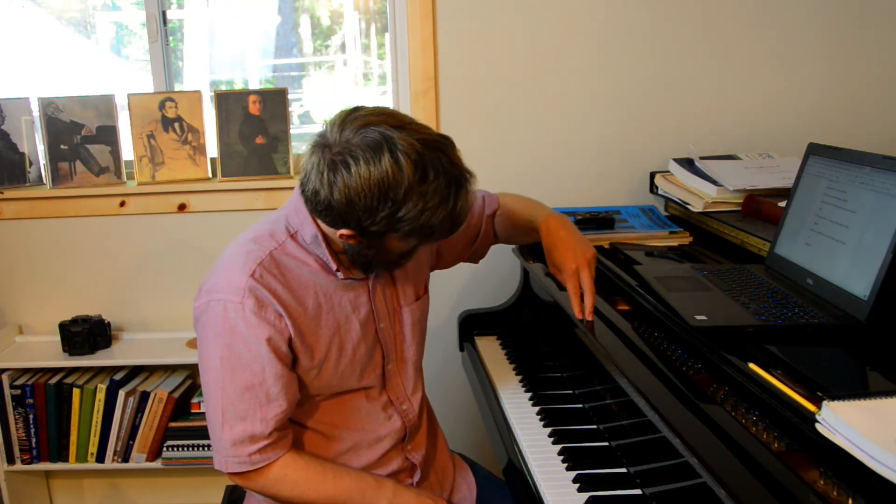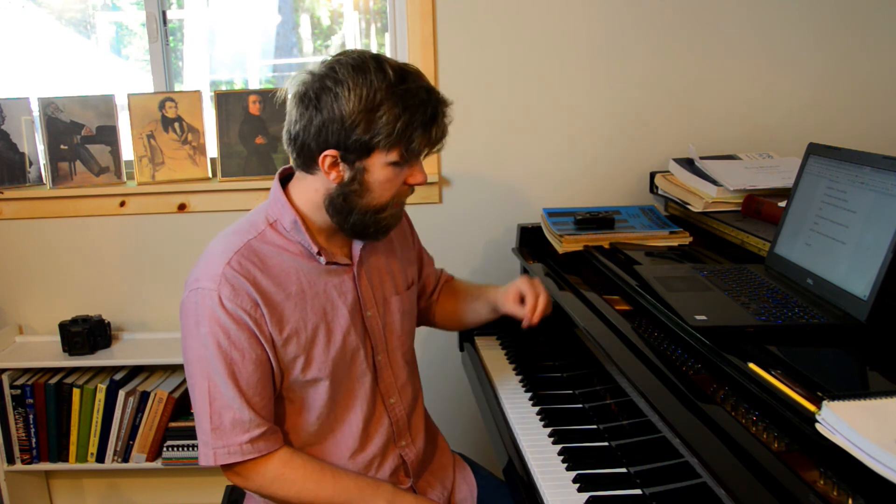Every single time we play, we should feel like we're just resting at the bottom of the key — I play a note and I'm just resting, sitting at the bottom of the keyboard bed. This keeps us free and mobile to move up and down the keyboard, our fingers have agility and freedom, and we don't build tension. It's like standing on your own two legs — you're at rest, stabilizing your joints to support your weight, and it just goes into the ground.